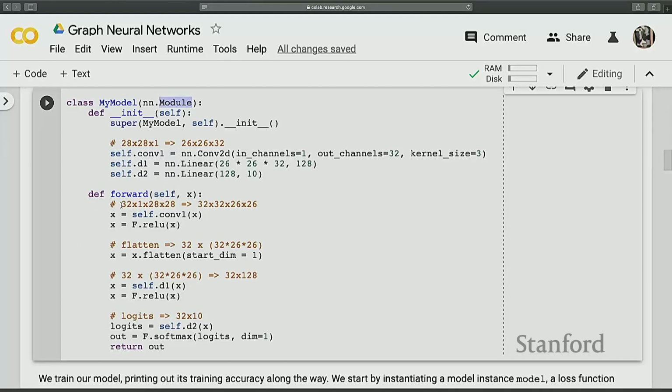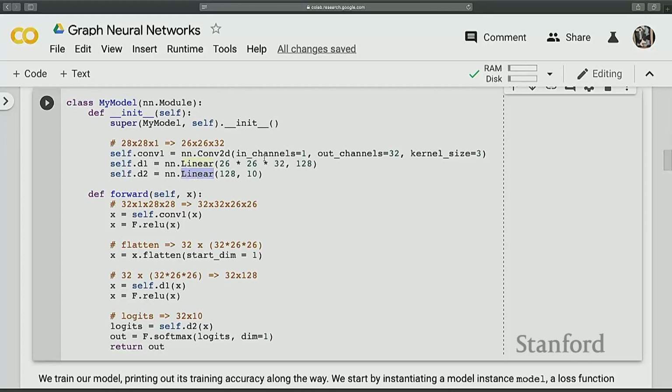What the forward function does is it tells you how to construct the computation graph from the input to the output, right? In this case, the parameters that we care about here are a 2D convolution, which you don't need in graph neural nets, and then the second one is a linear layer. The third one is also a linear layer. So these are all the parameters that we use to train this model.